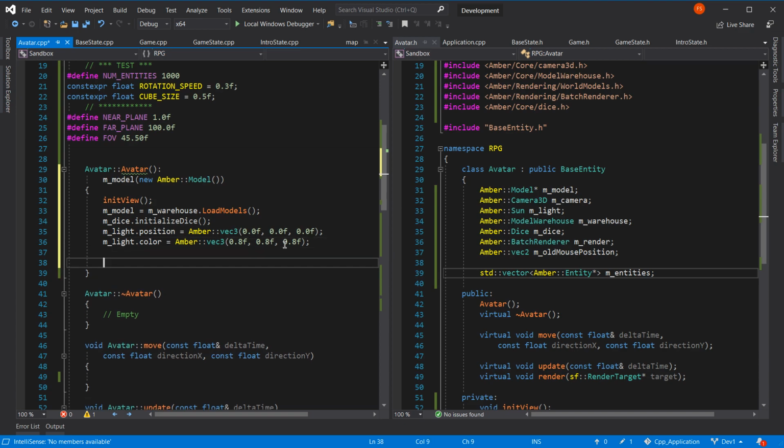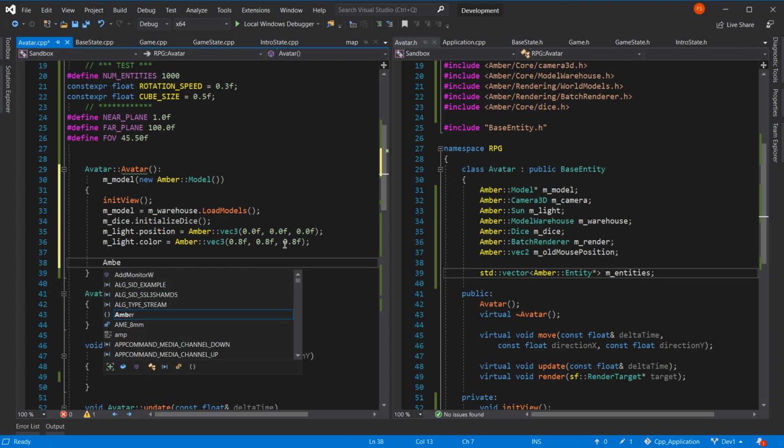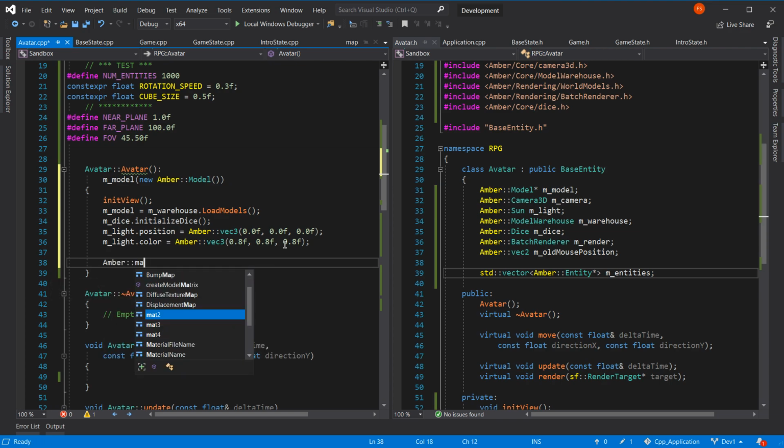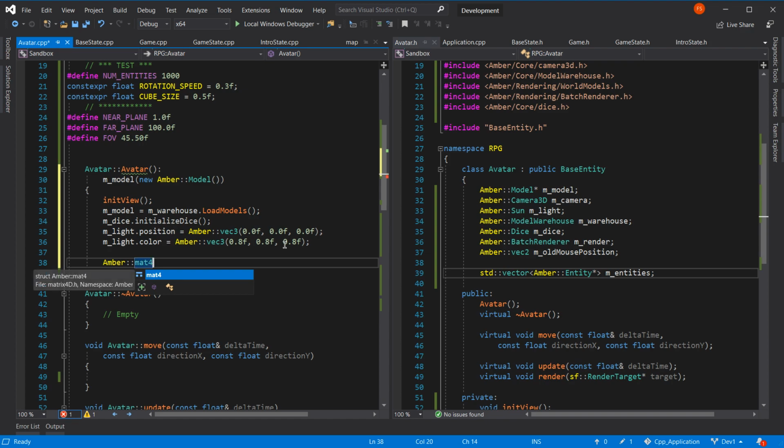We also need a projection matrix. So we do have that already in Amber Map 4. For 3D you need a projection matrix, that's a definite.